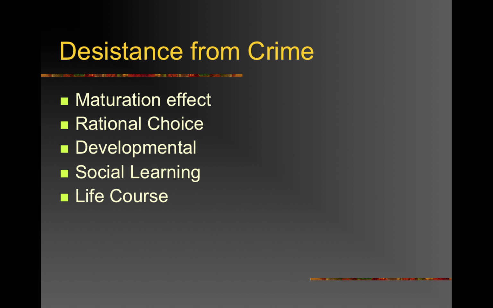Researchers and policy analysts are not just interested in who and why people are committing offenses, but also in why they stop committing offenses. In studying trends, it's important to recognize that there are trends regarding desistance from crime. There are several different theories about that, including the concept of the maturation effect, that youth mature into adulthood, and the likelihood of continued offending declines due to that maturation. Youth start to make more rational choices as they go into adulthood, developmental changes occur, and social learning theories and life course theories are at play.